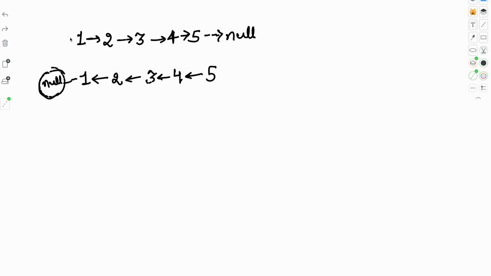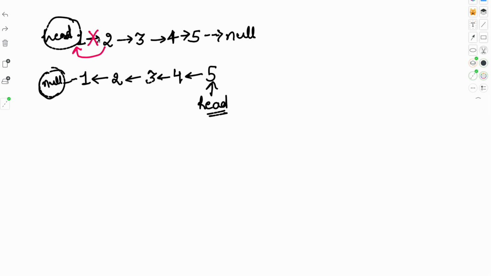And also in the linked list, the first element is called head, right? And when you reverse the list, the last element will become the head of the list, right? So now basically what do we need to do? We need to break these connections and form new connections in the reverse direction, right?